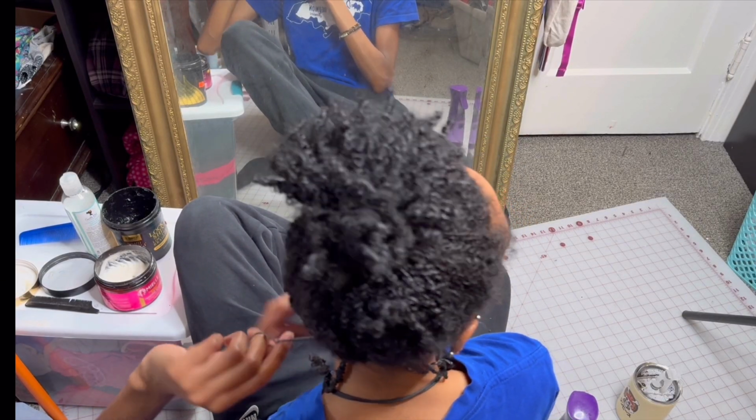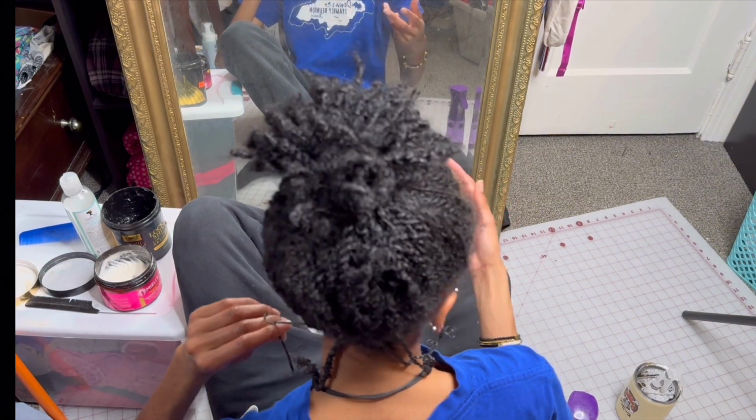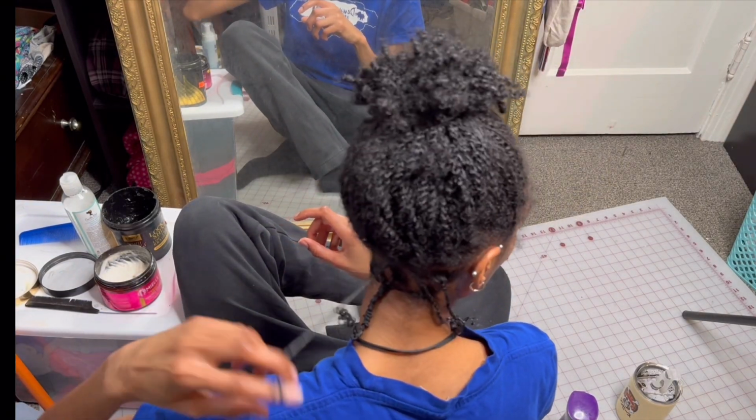Really, honestly, it's not hard, y'all. It's not rocket science. Just keep twisting down, keep twisting down. You see me just keep twisting down. That's it. Add product when needed, and that's it. There should be no excuse why you can't do your mini twist.